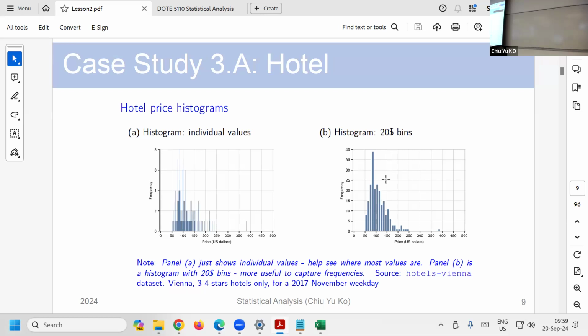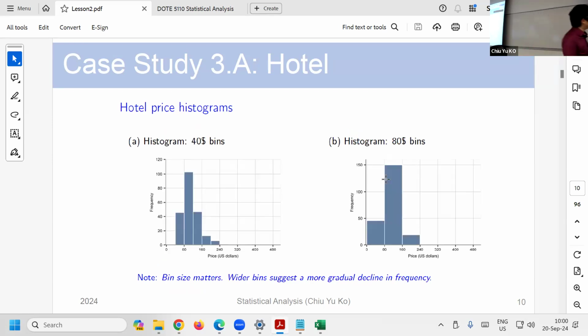So this gives you an idea of what kind of prices you should expect to pay. And you would think if you pay more than 200, the hotel has to be very good to justify it. And if you find a deal that is less than $50, then you may worry about whether it's fake or real. So that gives you some idea of the questions you want to ask.